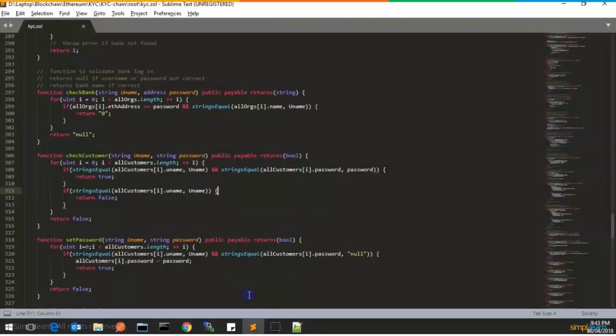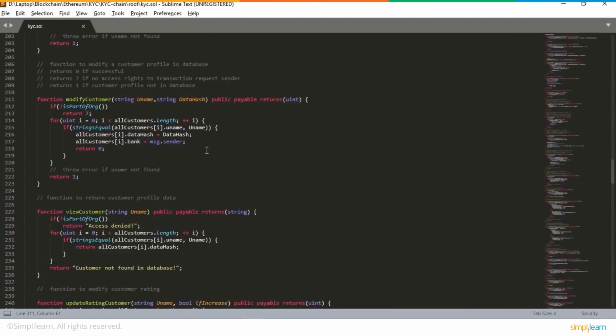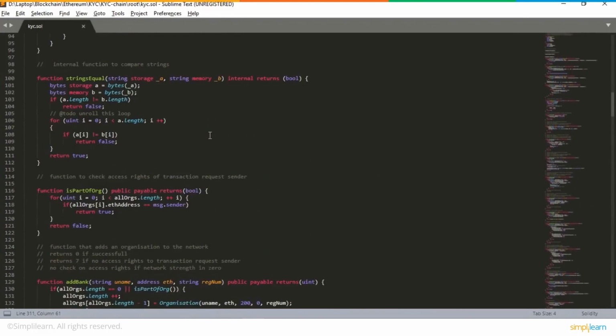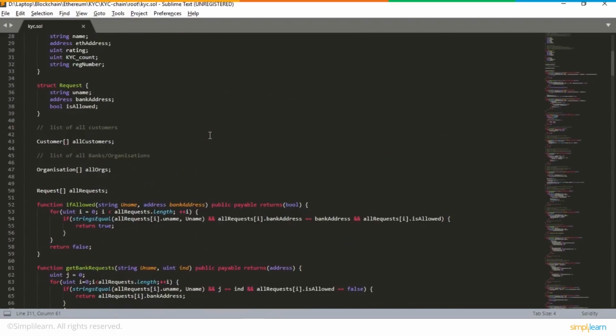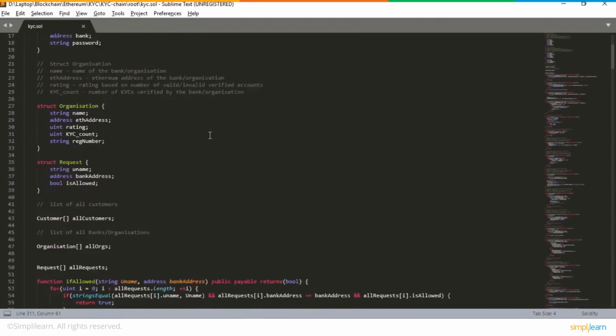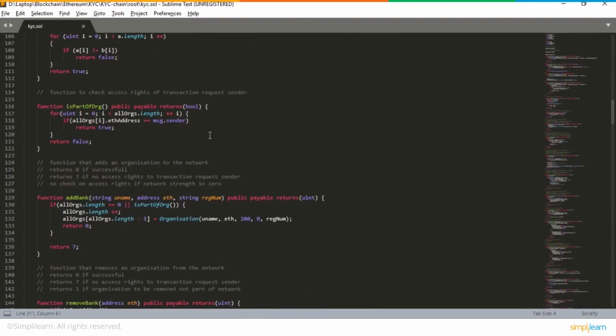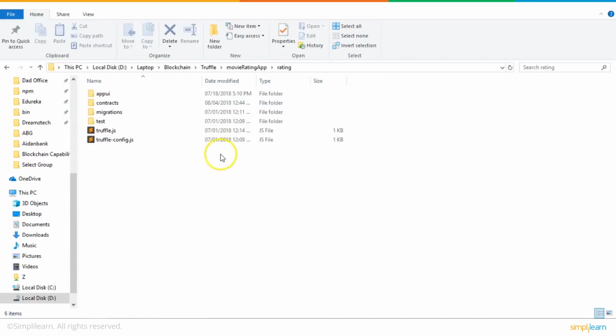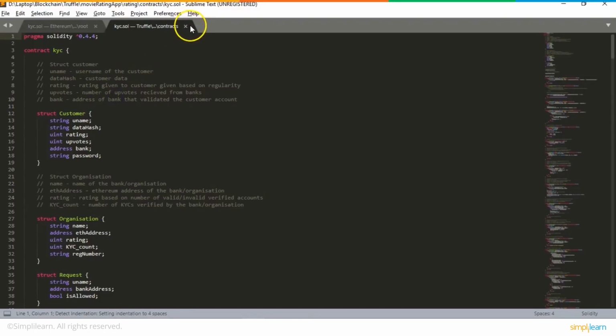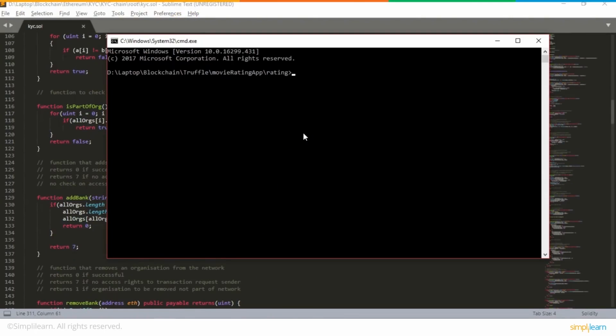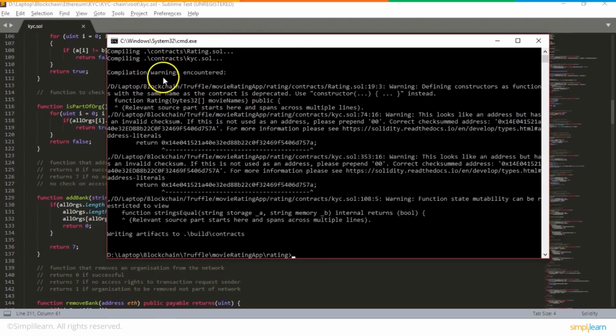So just to start off, we have developed a KYC Solidity contract which has all the necessary functions in order to do the actions required for doing a KYC of a particular entity by the bank. Now once this contract is ready, we will be placing it in our sample Truffle package. So this is my Truffle package, and in this I have the contracts folder. In the contracts folder I have kept my kyc.sol file. Now in the command prompt I will compile my contracts. We can ignore the warnings.